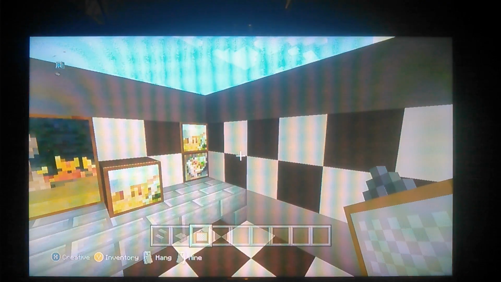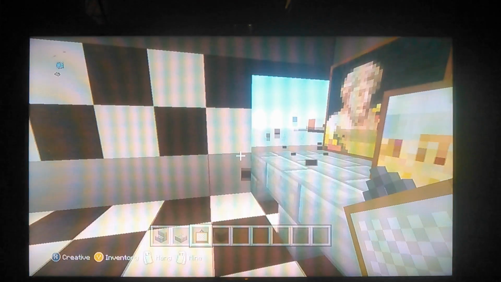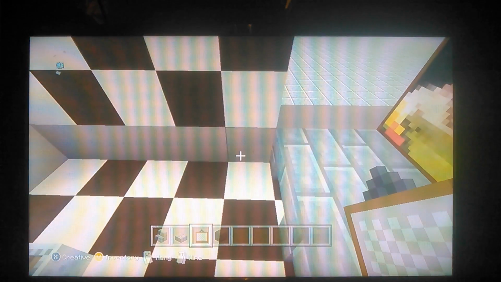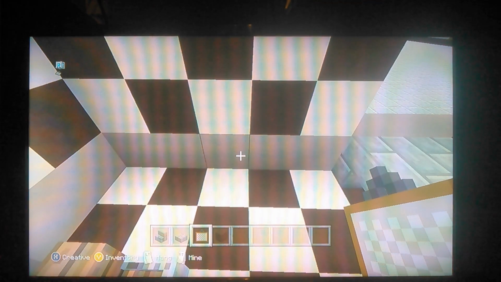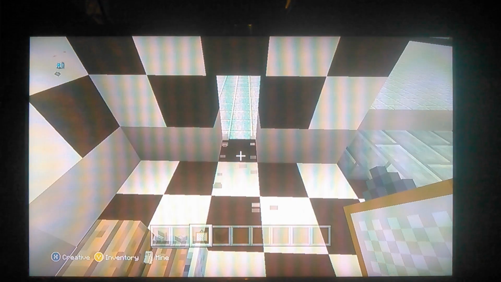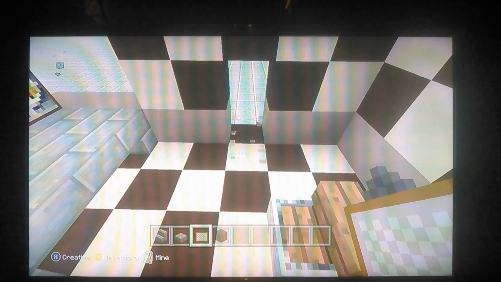Now we're gonna be doing the window. So delete these four blocks. So now you're gonna count over 3, 1, 2, 3. Then punch out these two right here. And you're gonna go over here. You're gonna punch out those two.